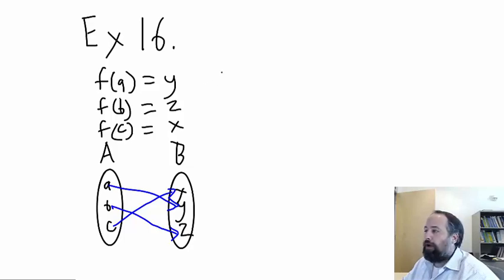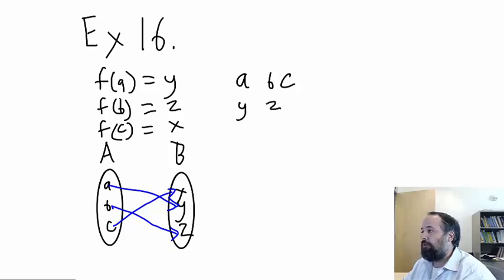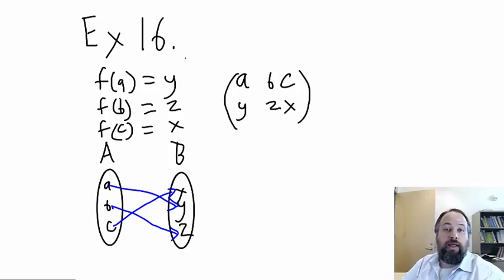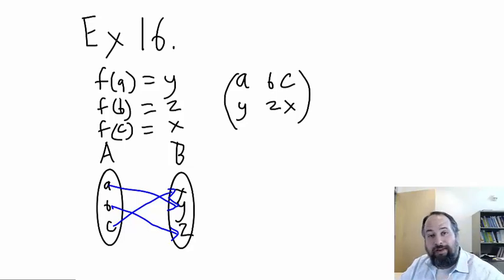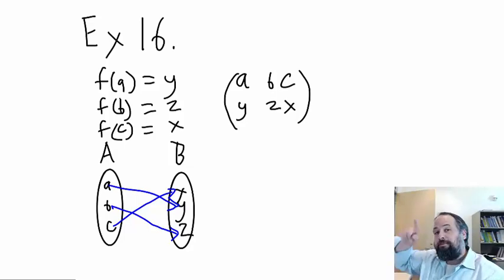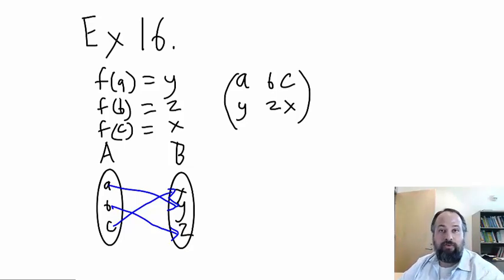We could write this lengthwise by saying A, B, C goes to Y, Z, X. And that right there is our two-line notation, which is kind of what I've been unofficially doing. I've been jotting in the margins above each one-line notation the numbers to make it easier to read. That's two-line notation. That's all there is to it.